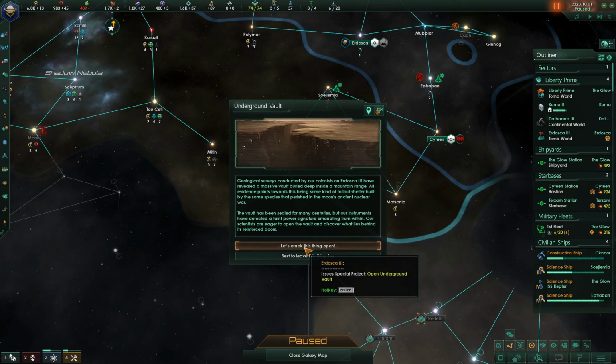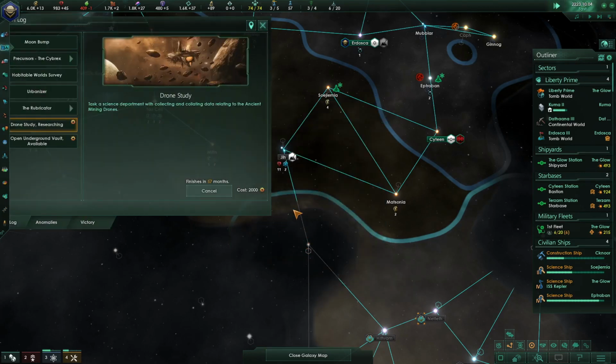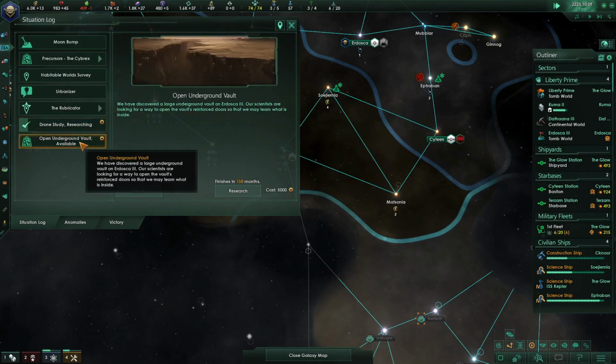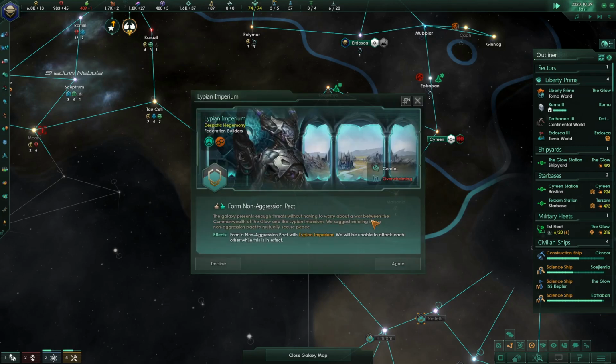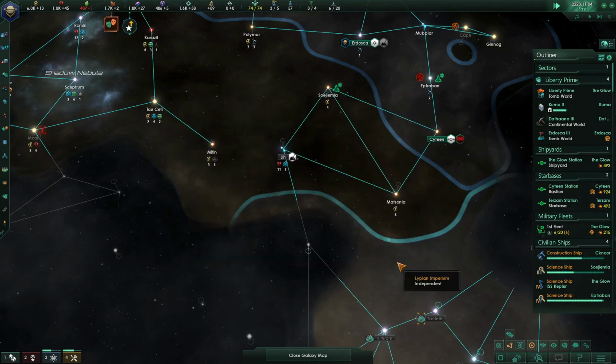Geological surveys conducted by our colonists on Erdoska 3 have revealed a massive vault buried deep inside a mountain range. Heck yeah. Situation log updated. Open the underground vault. Where is it? It's 158 months, so we'll wait on that. Incoming transmission. Non-aggression pact. I will take that.